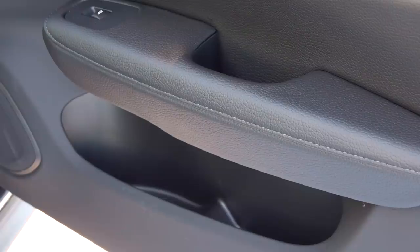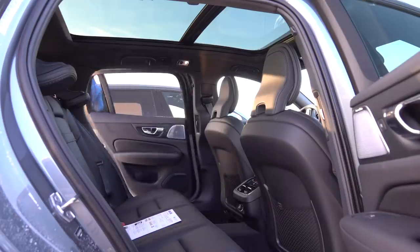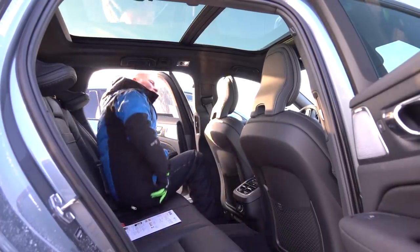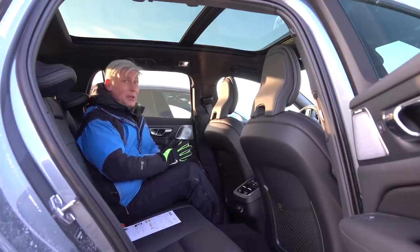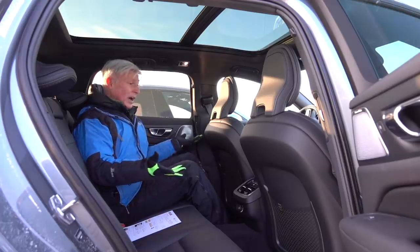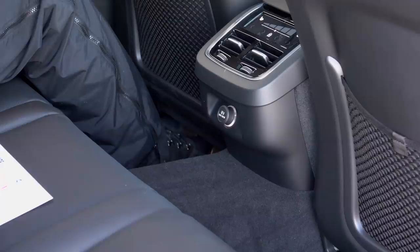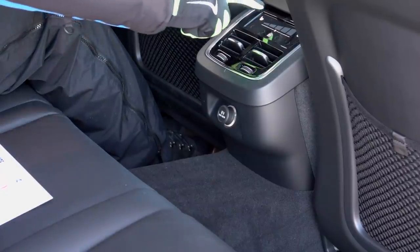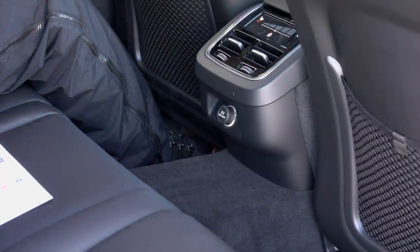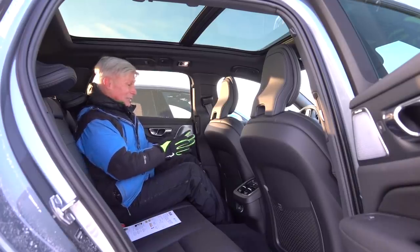There are the usual storage areas. Nothing all that roomy. It's getting cold. My camera won't focus. It's not operator error. Okay, backseat time. I'm more than happy to spend lots of time telling you about this space because it's nice and warm back here. Space is okay. Foot room might be a little bit tight and the drive shaft tunnel is on the big side. But for the most part, you've got everything back here, including heated seats, which is really nice.